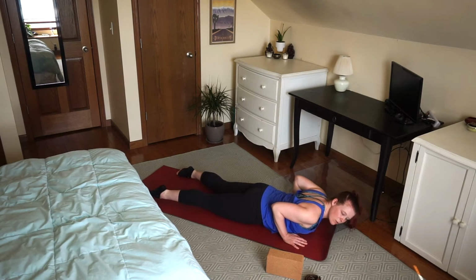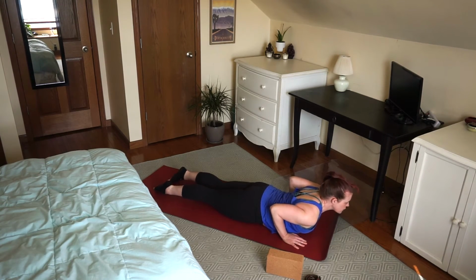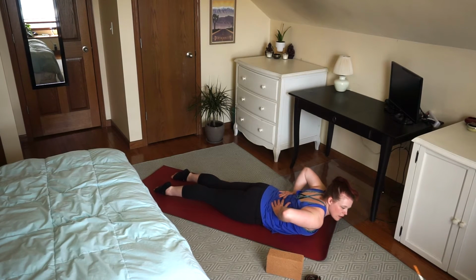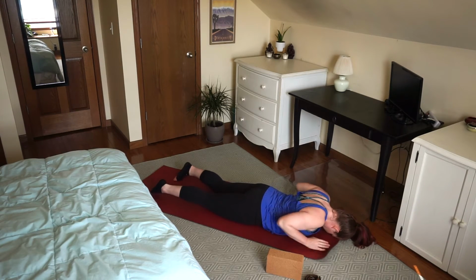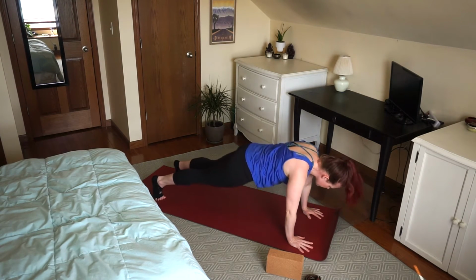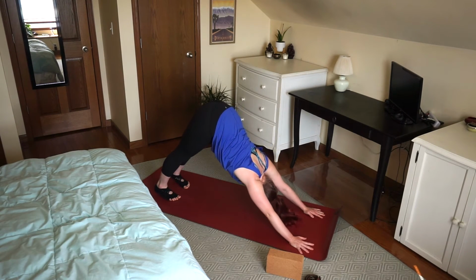Again, we'll go for baby cobra. So zip those legs together like a zipper. Pull your heels in. Inhale. Lifts you up only using the strength of your back. Pushing down into the floor helps you lift 1 inch higher. Exhale, lower. Inhale, push up. Exhale, back. Downward facing dog.